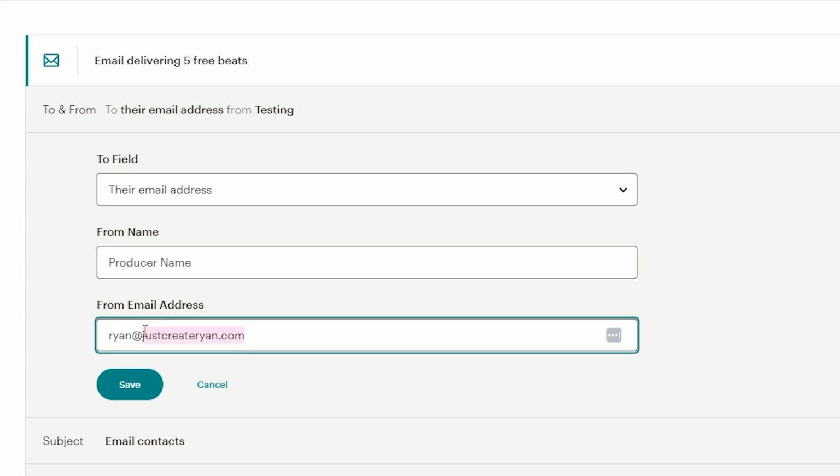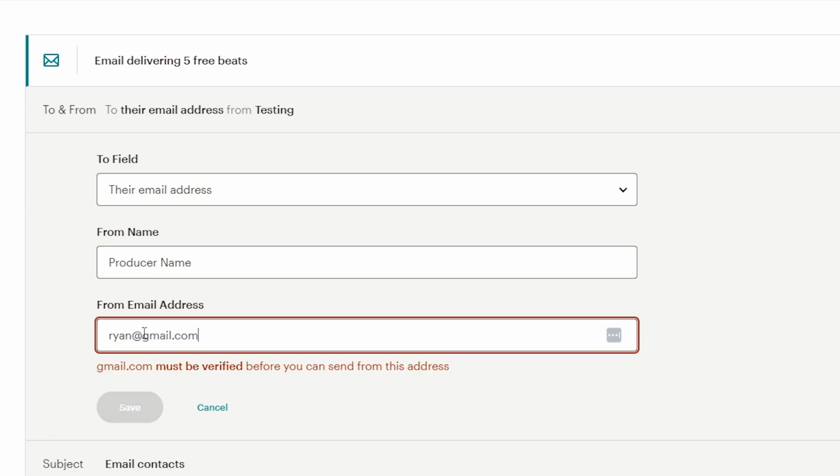Now if you don't have an email tied to your domain, or you don't have a domain, please buy a domain and get an email address tied to your domain. If you use a regular Gmail account, like ryan@gmail.com, essentially what's gonna happen is this is gonna be seen not as a professional email through email marketing provider platforms, and the odds of your emails actually going to spam are gonna be a lot higher.